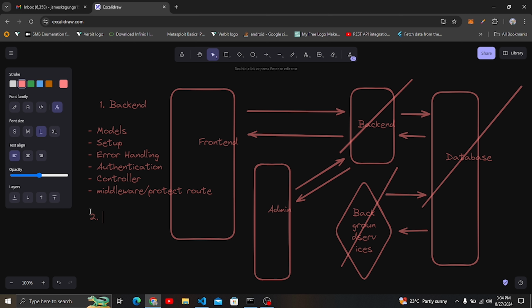So let me write here background services like that, and then I'm going to have different services here. Let me start by looking at how to schedule tasks, because we are going to schedule tasks to send emails. For example, we are going to have a service that will keep checking our database for a newly created user that an email has not been sent to.